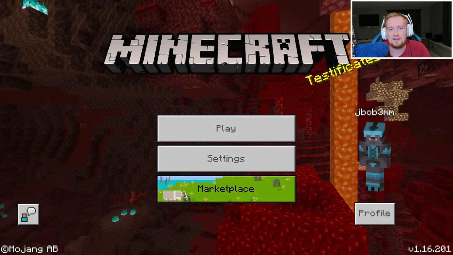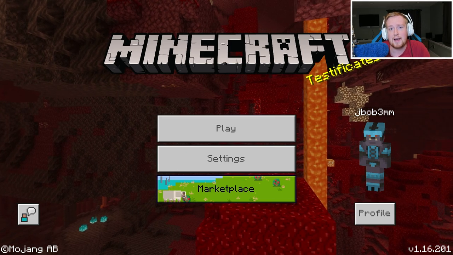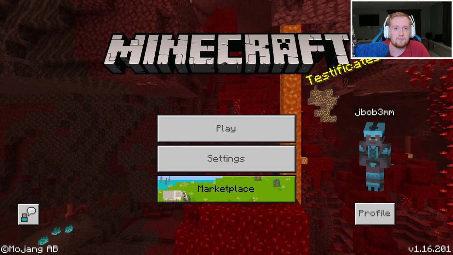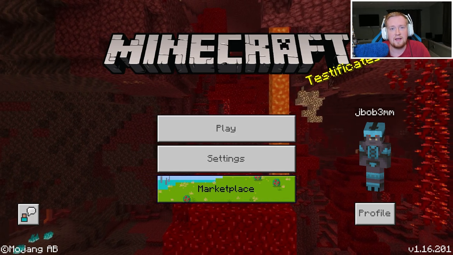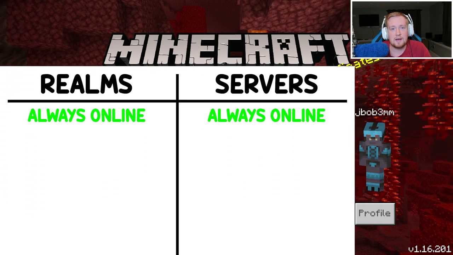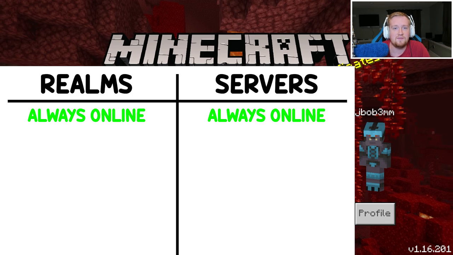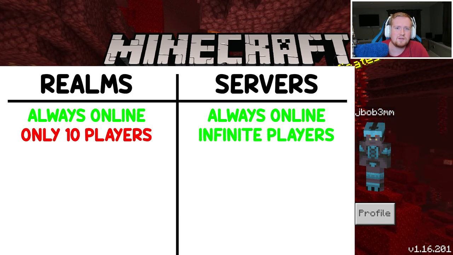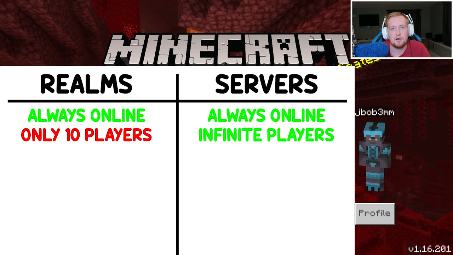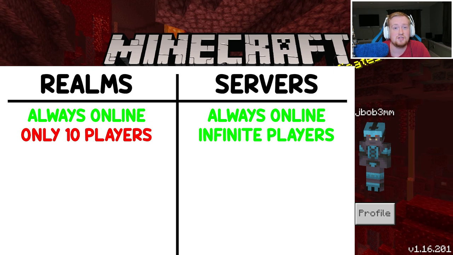Now, realms are basically Minecraft's version of servers that you can purchase directly through them and run and operate them right in Minecraft locally, which is really cool. Whereas servers are run through a third-party host, and you can make all of your changes to your server and run it through their website. Now, both realms and servers are always online, and anyone can join them even when the host is not online. One downside with realms is you can only have 10 players online, 11 if you're including the host of the realm, whereas servers have an infinite amount of players, as many as your server can handle.